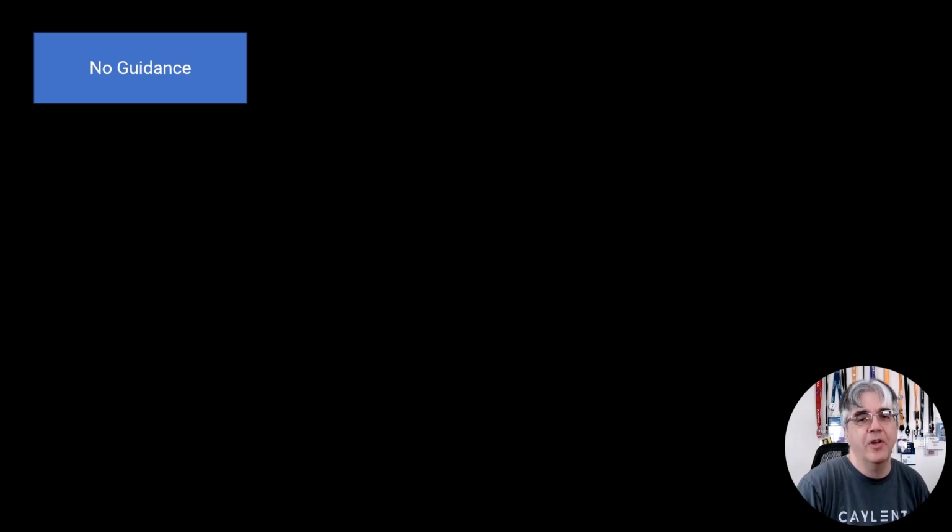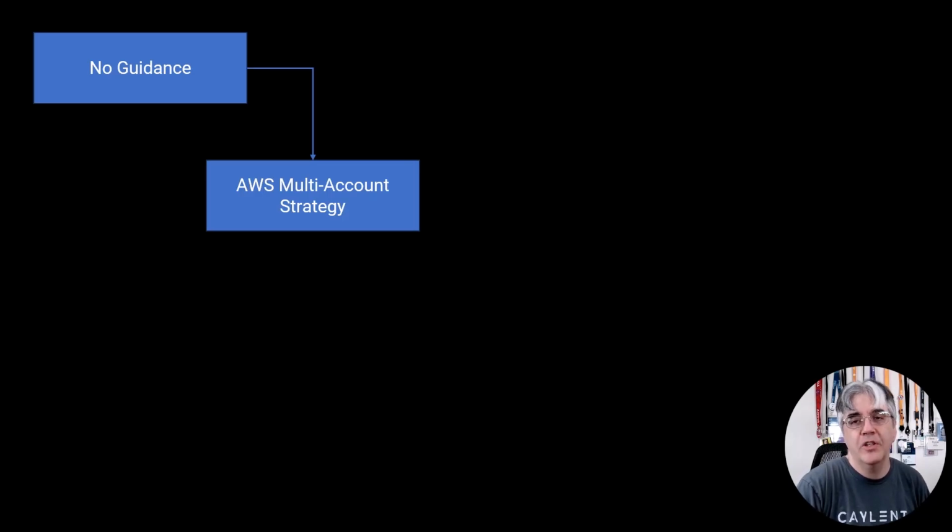Now, multi-account strategy has been an evolution, and thankfully it has improved a lot over the last few years. As I mentioned, when I started, there was really no guidance. Now, working with large enterprise customers, AWS came up with the idea of the multi-account strategy. Initially, this started off as some internal documentation, and it was eventually published as an official white paper in 2021. This outlined the formation of best practices, including prescriptive guidance on what a well-architected landing zone should look like.